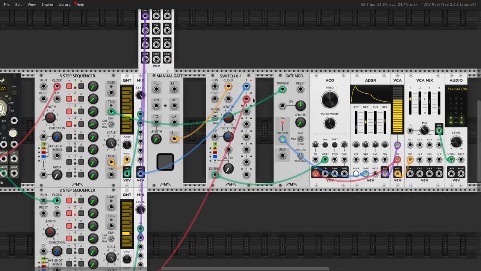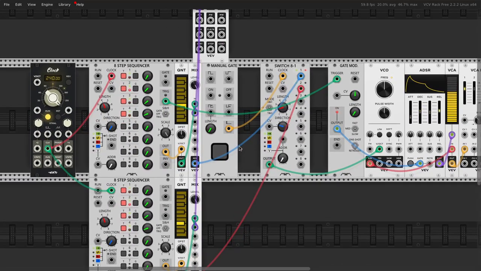Alright. So if you wanted, you could, let's see, D, E, F, yeah. So for example, a simple chord progression could be done like this.